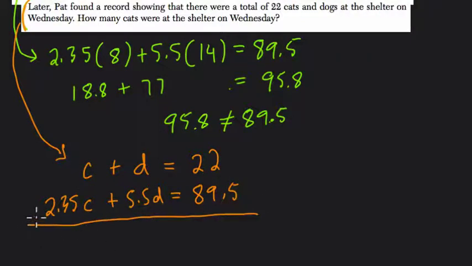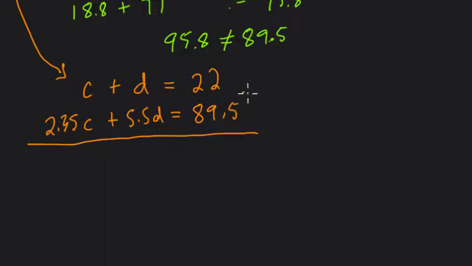Okay, so to set this up so I can eliminate, I'm going to scale up everything in our first equation. I could scale down everything in our second equation, but the coefficients of 1 and 1 are much easier to work with here. So I'm going to scale everything up so that I can eliminate either c or d from the sum of these two equations.